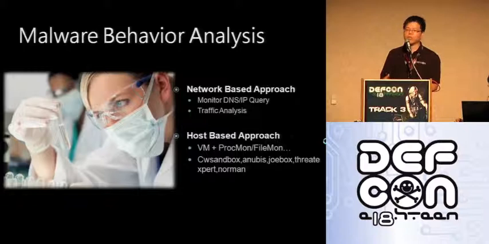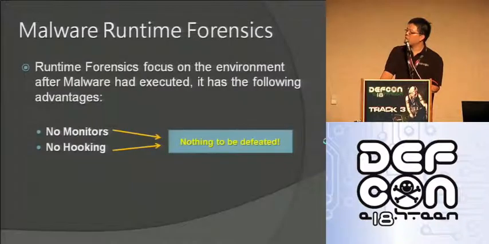So what we do is actually use host-based runtime forensics. In our runtime forensics, we let the malware execute, and then we do forensics after it has already executed. So we collect a snapshot of the environment, and then we try to identify the special features in that environment. Because we already let the malware execute, we don't have to have monitors to see what happened to the malware during its execution. We also don't have to do hooking through the API. So we have nothing for the malware to defeat us.